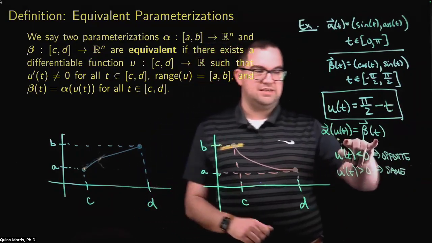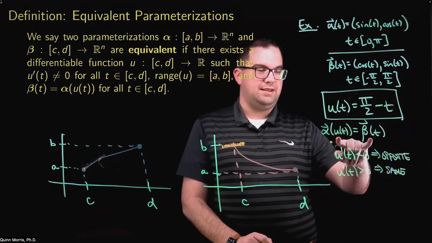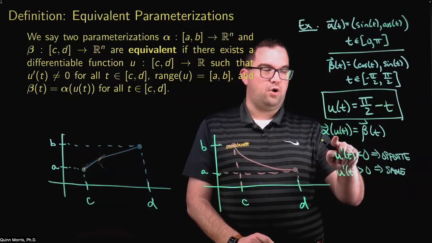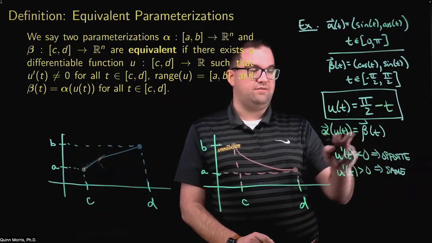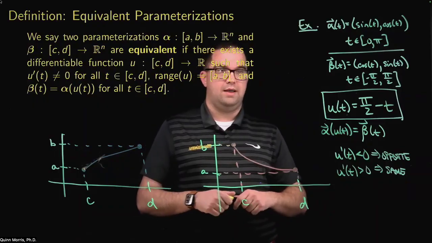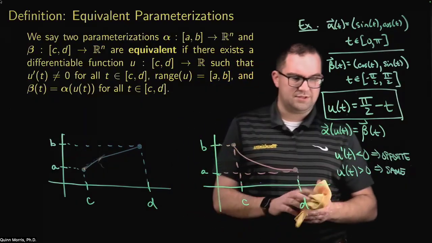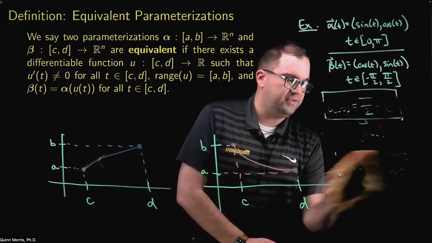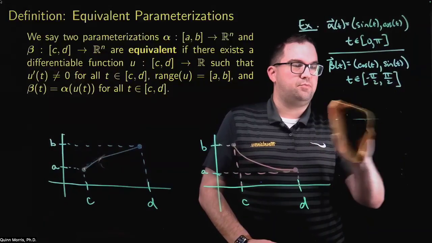Okay. Again, you can see that from just here. You can think about it in terms of these graphs of u of t, but if you also think about it here, if these are moving in the same direction, then alpha prime and beta prime should have the same sign. If you apply the chain rule here and take derivatives of both with respect to time, you'll see that it depends on the sign of u prime whether or not these things, alpha and beta, have the same sign. Okay, so that's where we can understand more about this by looking at this change of parameters u of t.